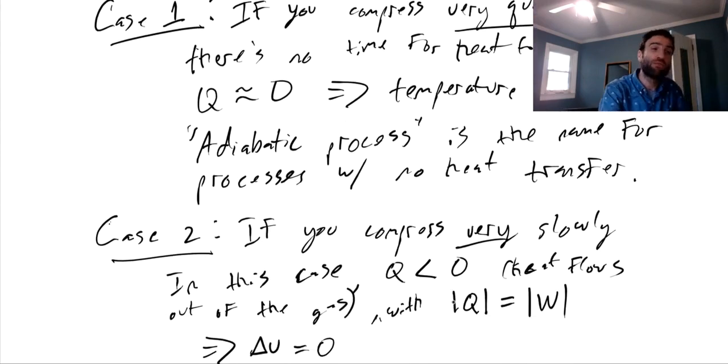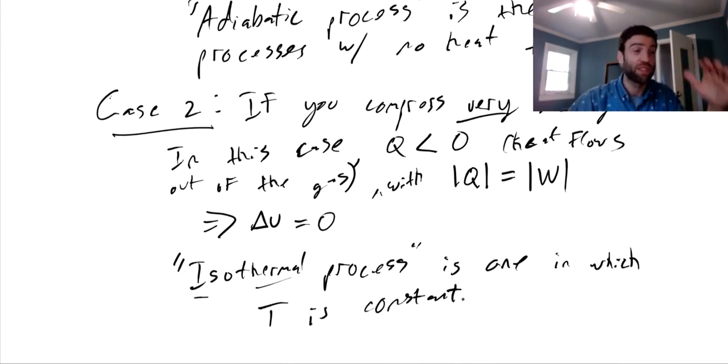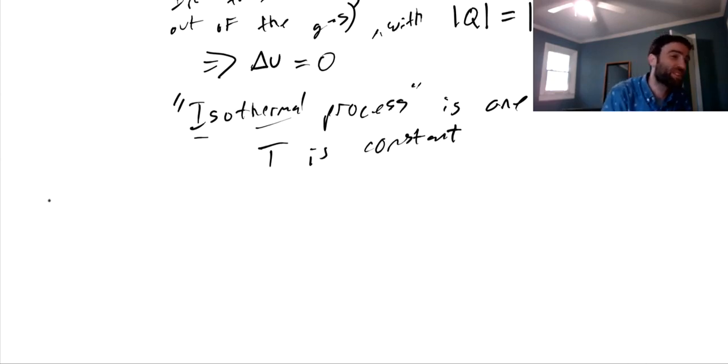And if you like, these idealized versions of a process that you might put a system through, adiabatic or isothermal, are kind of like the idealizations that go into thinking about frictionless systems when we were talking about Newton's laws of motion, right? It's almost never the case that you have a truly frictionless scenario, but sometimes the amount of friction is so small that you can effectively analyze things as if you can ignore friction. And so even though in the real world you can't have perfectly isothermal or perfectly adiabatic processes, you can pretty well approximate a lot of things by one of these two cases. Okay, and that's what we'll stick to when we're thinking about this.